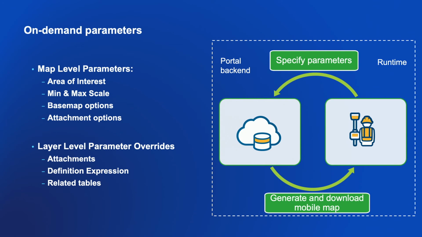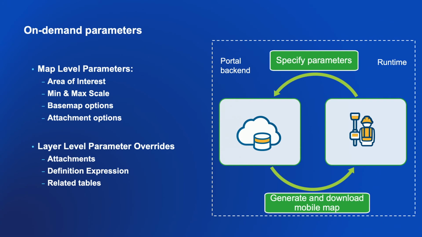In this workflow, when you specify those parameters, you get a couple of options as a developer that are pretty basic. You can specify what area of interest you want, and typically you may want to ask the end user for that by allowing them to draw something on the screen. And also what scale levels do they want to take offline. That allows you to control the number of tiles that are taken offline. But you can also choose whether you want to take the base map offline or not.